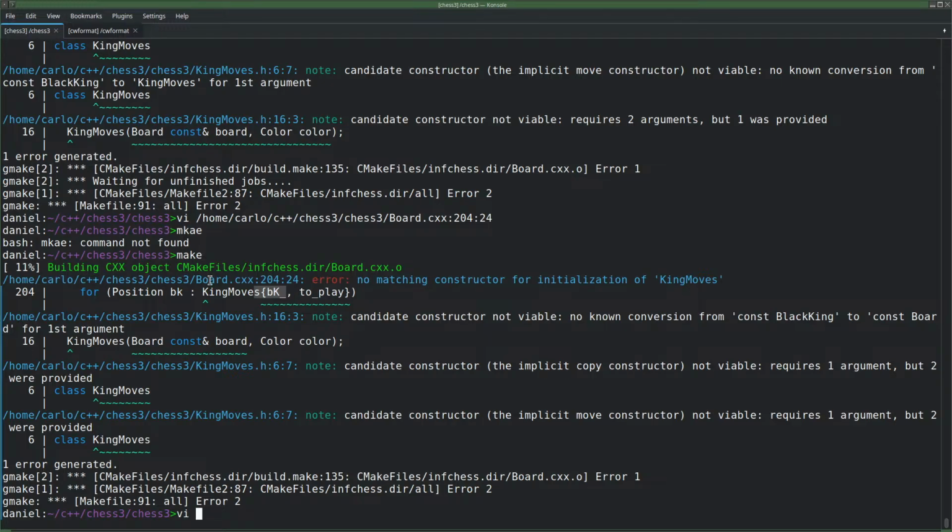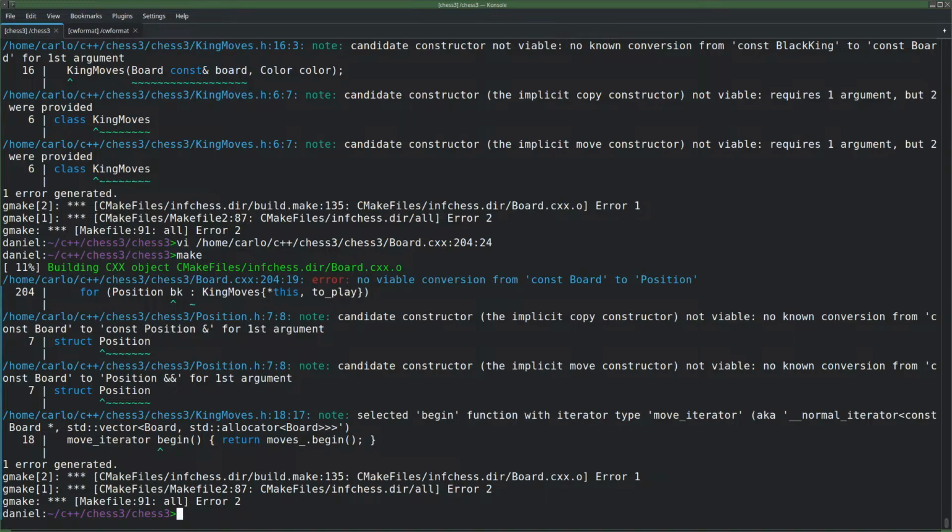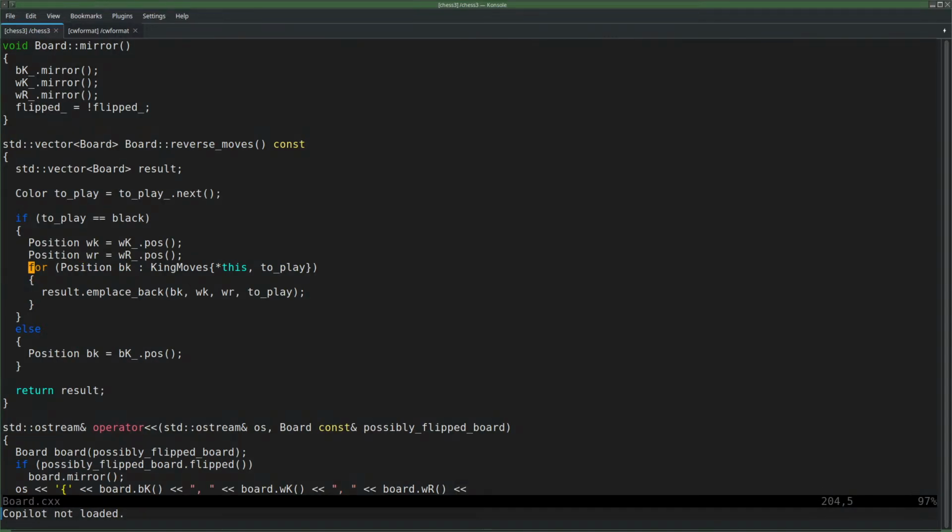Yeah, okay. Okay. Can pass the board, but it should return positions, I think.